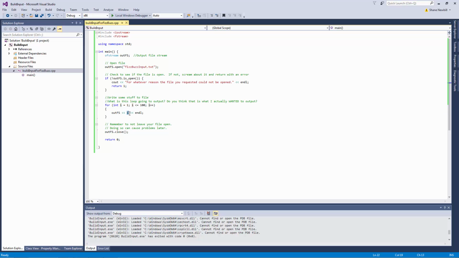Now I could have given this an actual number, a 1, a 2, a 3. I could have given it text. You can have anything you want to output in there, and I'll show you some of that in the next one of these that we do. We have outfs.close because we are done with the whole ofstream, and that is the end of our program.